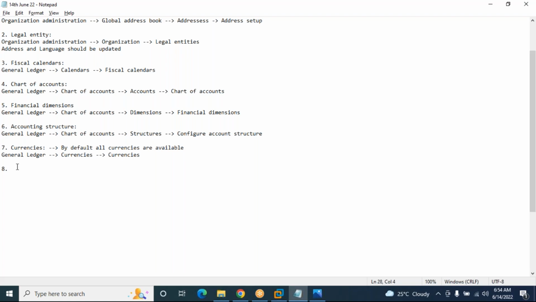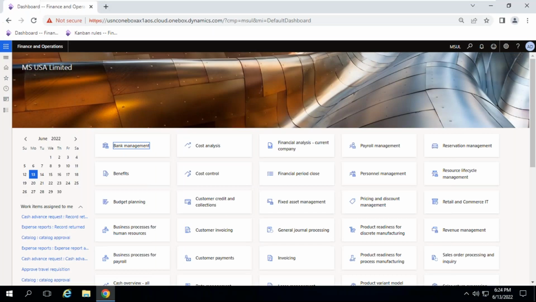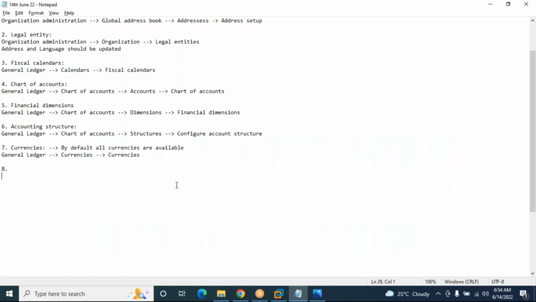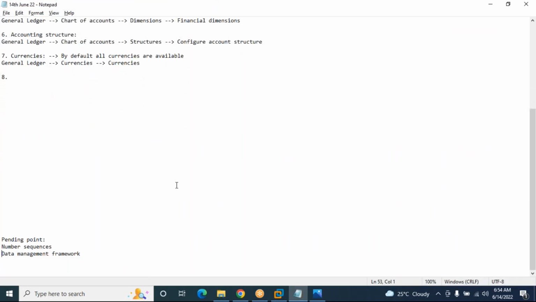Fine. Currencies are defined. Next one, Satya, yes, please. What is the triangulation currency, what is its function and where will it be used?